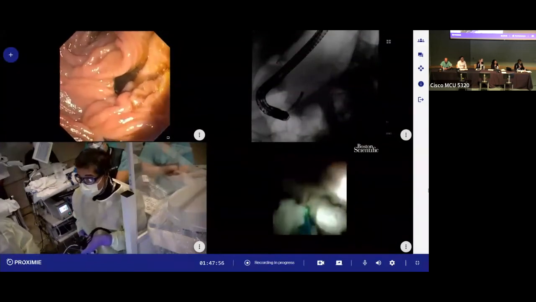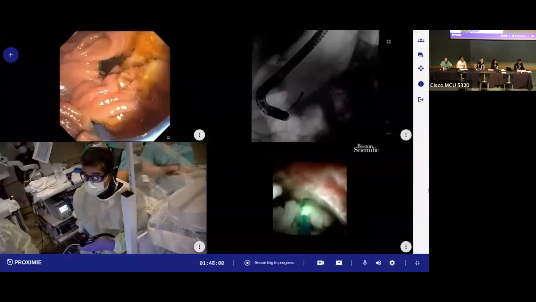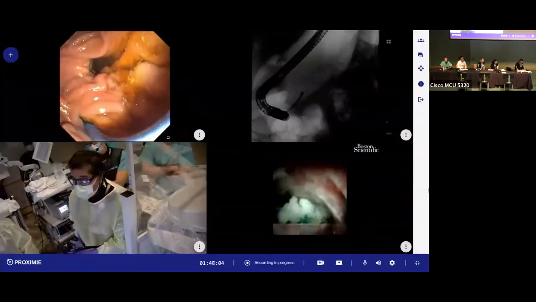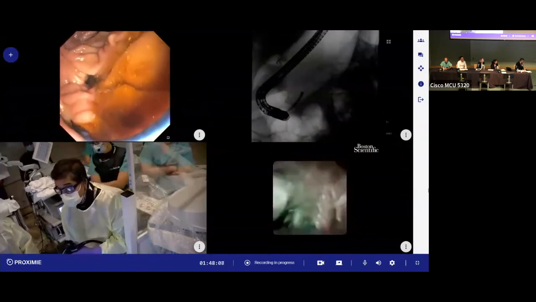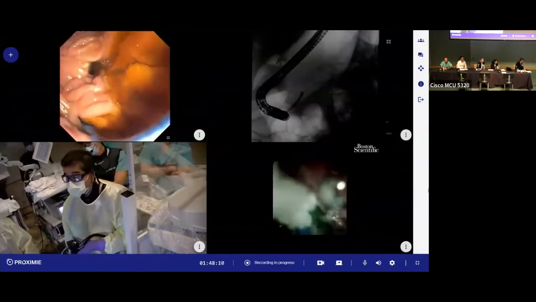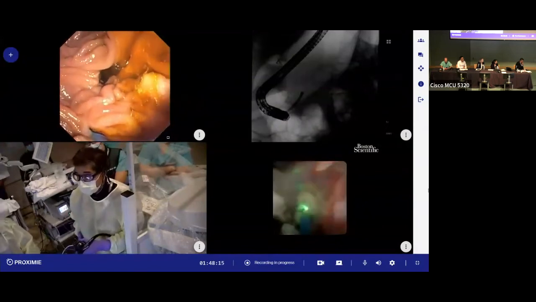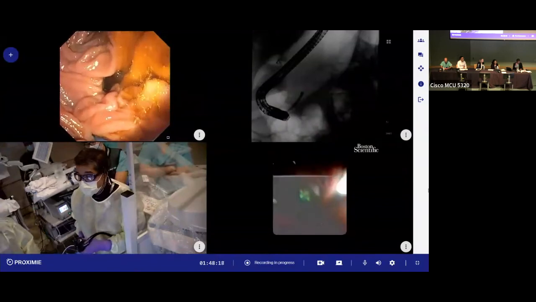Oh my God, is that more stone there? Wait a minute. What's happening? Okay, so we have more stone here, but we're not going to be able to clear it all. But I don't know if that's still just fragmentation. Is it irrigate here? We didn't. Should we do it now? We could do it now.